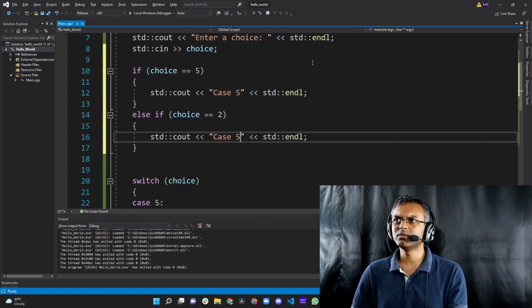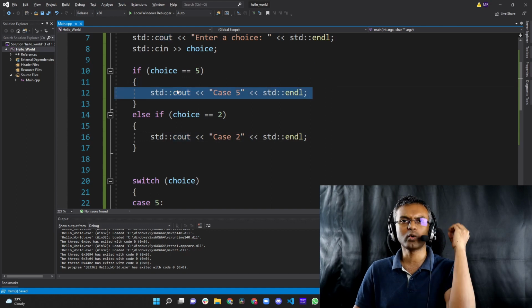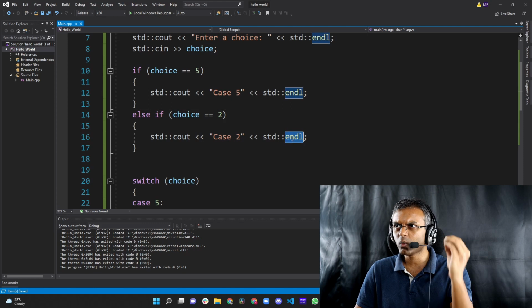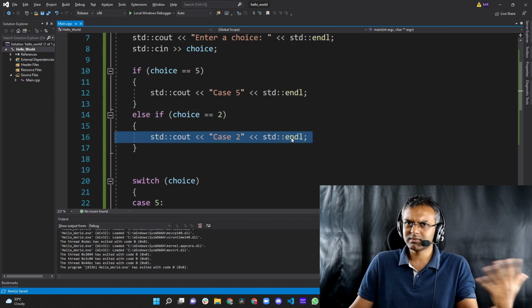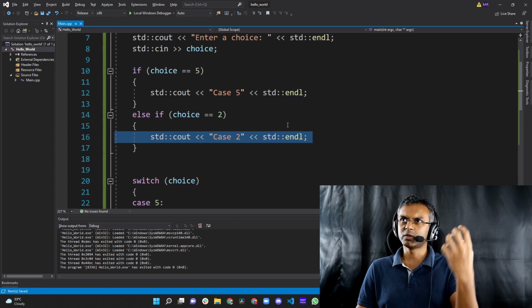So that's what we're used to. If the choice was 5, this will be the only line of code that gets executed and the program exits. And if the choice was 2, this would be the only line that gets executed and the program exits. That's what we saw in our previous session when we talked about if else.